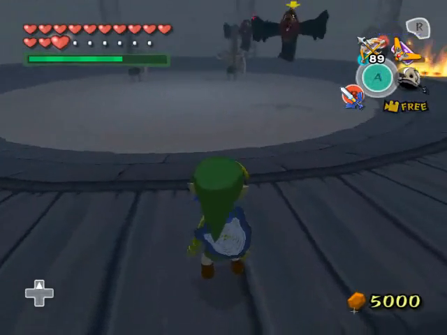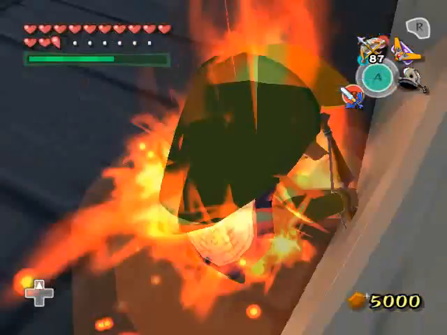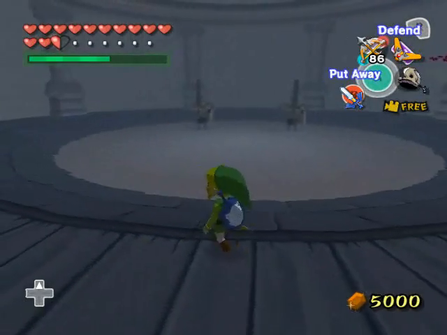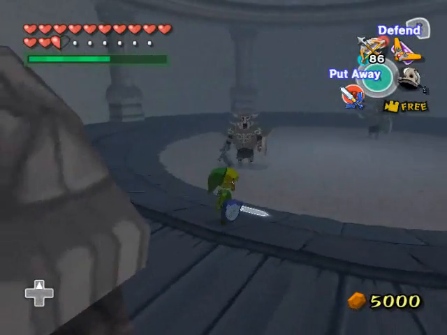Now, floor 47 is 2 Darknuts and 2 Wizrobes? Are there only 2 Wizrobes? Nope! There's a third one! So, let's just blast it out of the sky. Here we go. So, is that it? We got only 2 more Darknuts? Yeah, they really, really love Darknuts on these last floors.